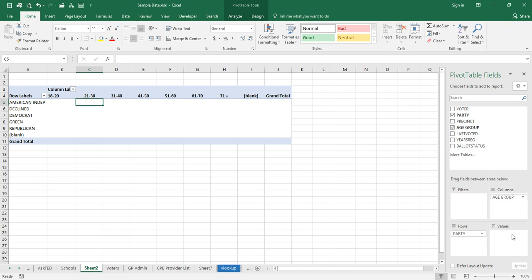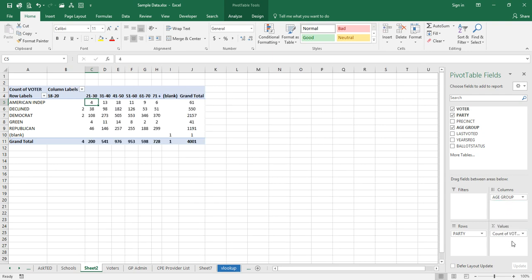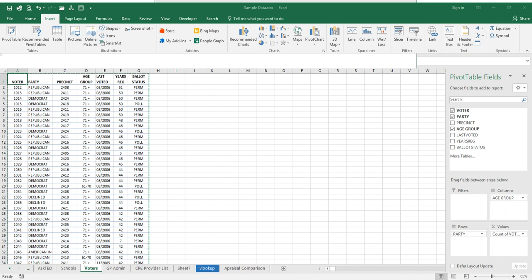So let's drag and drop different items up here to see what works and what makes sense. So let's take the voter bit of data, drag it in there, and now it's count of voter, which is what I want. I could do, I mean, you wouldn't want to, but do sum of voter, and that's actually a voter ID. So you don't want to do sum, average, max, min, or product, or any of those. So count is the only one that we would want to do, being that it's really like a voter ID.